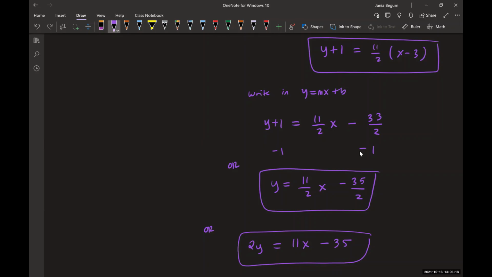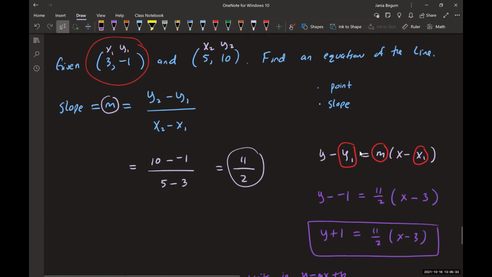Okay. Does that make sense, Brianna? Yes, it makes sense. And if they only give you 1 point and they want you to find an equation, how would they format that question? So if I give you 1 point, I will have to give you either the slope, or I will also have to give you one of the intercepts, or I will tell you find an equation of a line through this point, but maybe parallel to this line, so that you can get the slope from that line, or perpendicular to that line so you can get the slope. So either way, you have to be given another condition so that way you can determine the slope somehow.